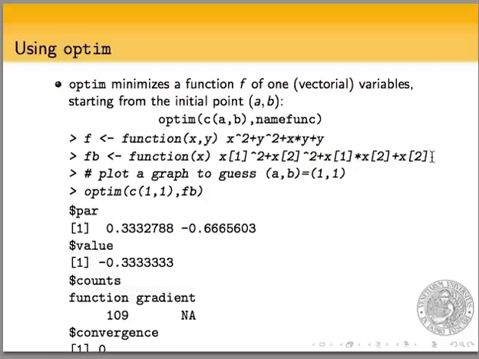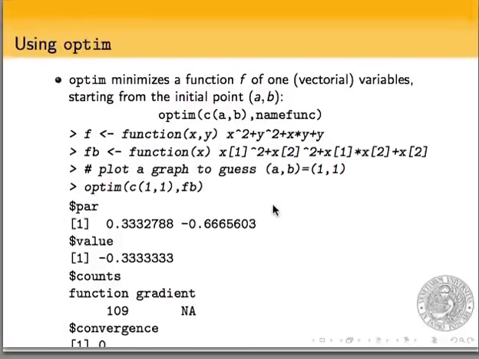And now that I have defined my function fb, I should provide an initial point, which is the starting condition for my minimization algorithm. Assume that we have plotted a graph. That's not something I'm going to do right now because it will come in the next slide. And anyway, assume that we have decided to use as an initial condition the point 1, 1. I am now ready to issue the command, which is optim, starting from the point 1, 1, the function fb, as you see here. And if you do that, you will get the following.